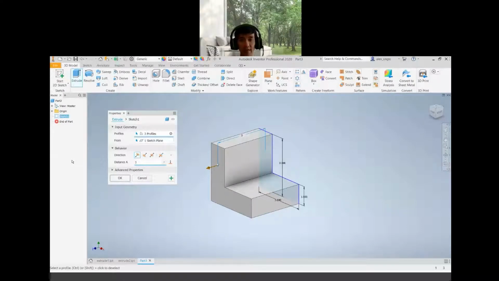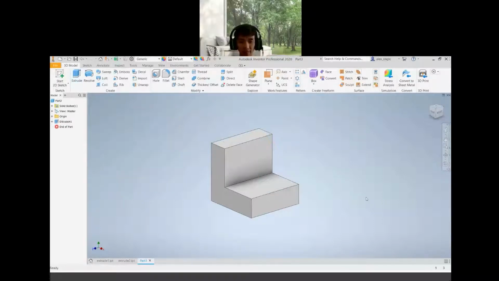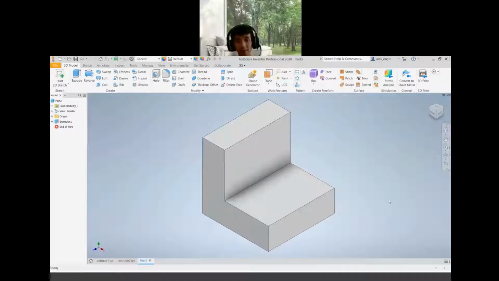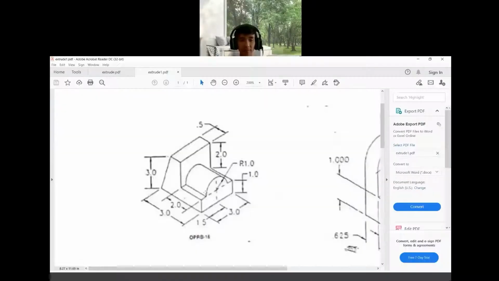So please refer to the drawing given to you. It's supposed to be 1.25. Okay. So once you are done with the distance here, then also join. This one, the output, we don't change it. So join, then click OK.